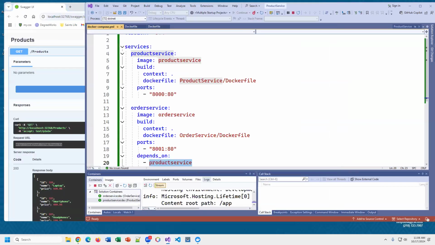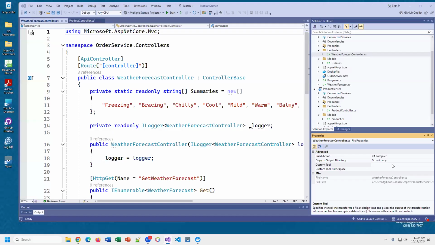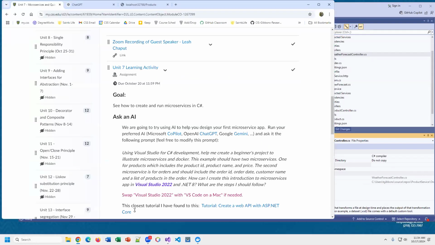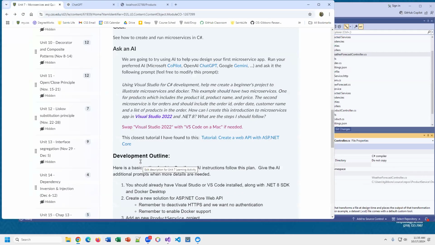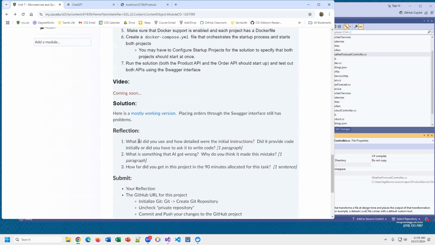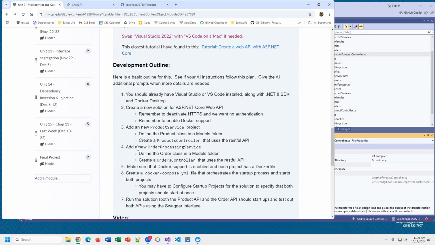Okay. Go back and answer some more questions. Okay, so see how far you can get with this to submit. I expect you to spend 90 minutes. Online students don't spend too much time with this. In-class students, we have a set amount of time. You want to do your reflections. How did AI work? Did it provide detailed code? Paragraph that. Where did AI go wrong for you? And how far did you get in your 90 minutes? So again, if you go through this list, this overview, how far did you get?